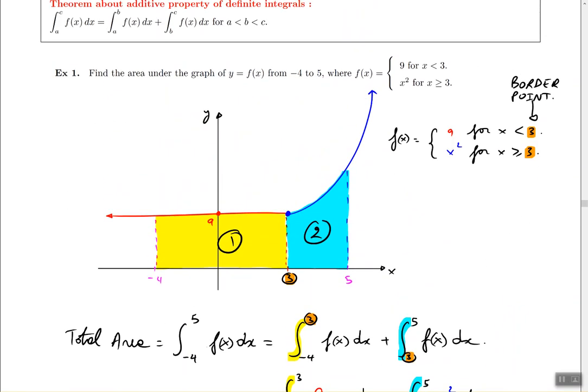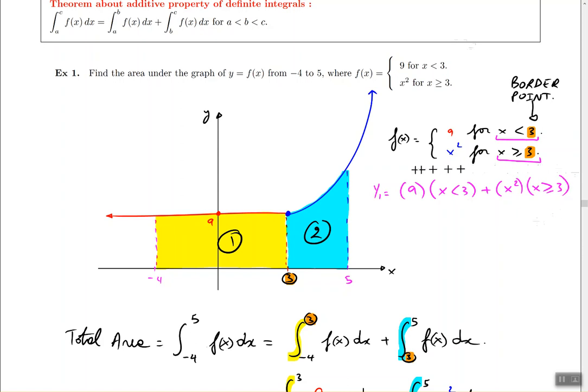You just have to be careful how you type this function into your calculator. But once you type it correctly, then everything is going to be fine. So what we're going to do for the calculator is this. We're going to go to y1 and type in the first equation inside parentheses, then the condition. The condition is the part that's written right there, x less than 3. Then we're going to put a plus sign and type the second equation with parentheses again, and then put the condition next to it. The condition is x is greater than or equal to 3.